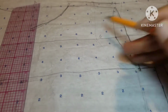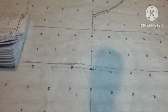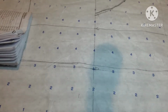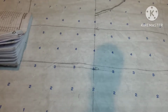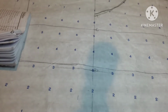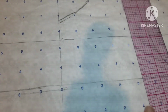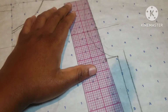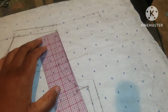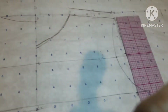Half of this, which would be 2 and 7/8, which will be 2 and 7/8. 2 and 7/8, which will be here. And then we'll go in by, okay, it's going to be 2 and 7/8, because already we have a line. The line from shoulder to chest is 5 3/4. So we'll get half of that, which will be 2 7/8, almost 3. So we come in by 3/4.